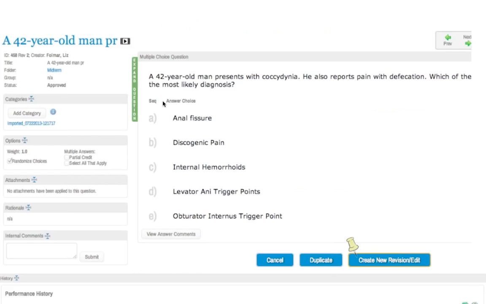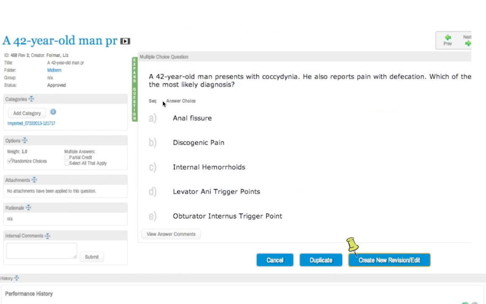Now we're going to look at the actual question page. There's a lot of really great information that you can see in these columns. One thing is the status of the question. Nicole had talked about your two options when saving a question. You have the option to save it as a draft and you have the option to approve it. And she mentioned that only approved questions can be used on an assessment. So this question here is a draft question. We can see that it's got a little pencil icon, meaning we can still edit it.